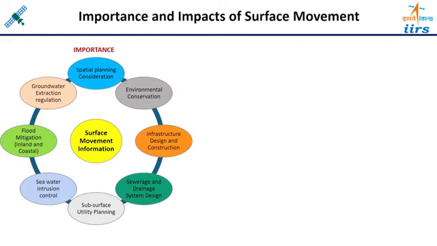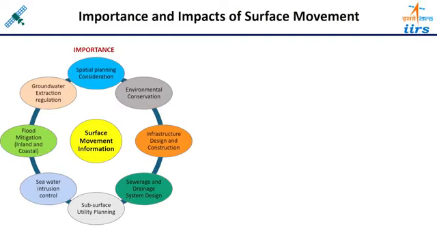So if it is happening in the reverse direction, meaning water normally flows from a higher elevation to a lower elevation, but this phenomenon is happening in the reverse way, then in that case it may be the problem of water logging. So the water logging problem you can see as a problem of the land surface movement.